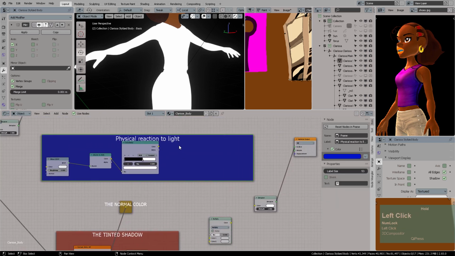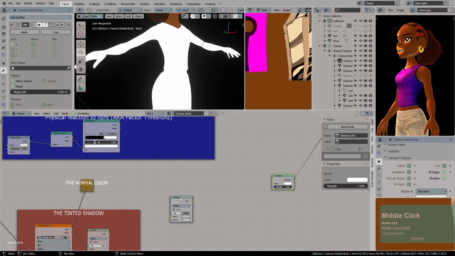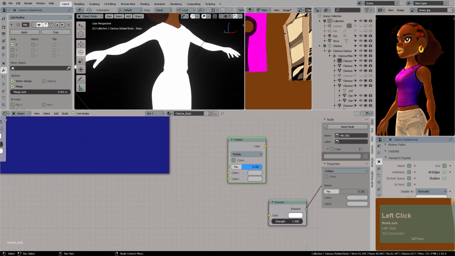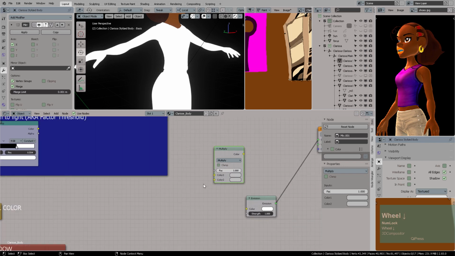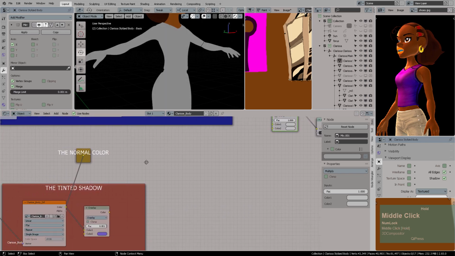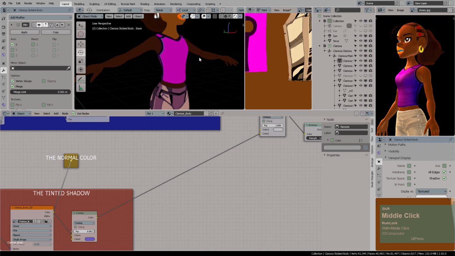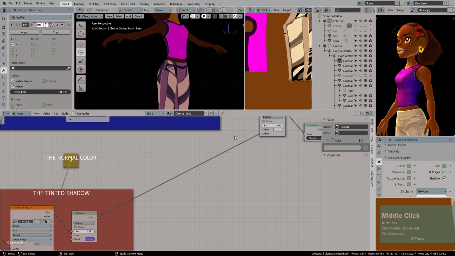So how does this all tie up together? Well, it happens so that the physical reaction to the light is the factor threshold. This is a so much sought factor threshold that will define how much of the ramp is going to affect your character. This is the physical reaction to light. All other styles, all other textures are there just to be flat, just to be not dynamic. The only dynamic thing that we're going to get here is the factor threshold that you see right here. That's why I named it this way.